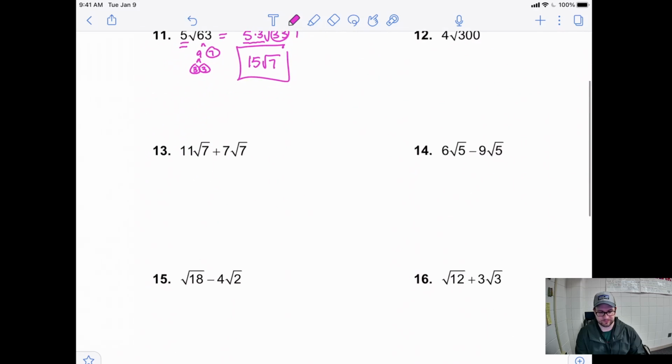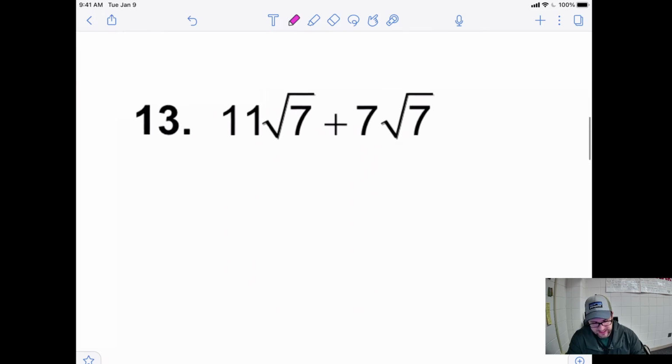Nice job. Now we get to the adding problems. And the thing to remember about the adding problems is that adding radicals is really easy if you have something we call like radicals. Some people like to call them like terms, even though that's not exactly correct, I definitely see where they are coming from when they say it. Now, in this situation, if you look at number 13, some students would say that these have like terms. And the reason they say that is because they have this idea of what is a like radical. Now, a like radical is when you have two radicals that have the same number underneath.